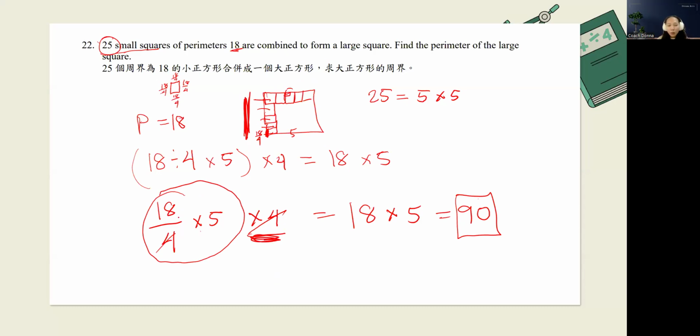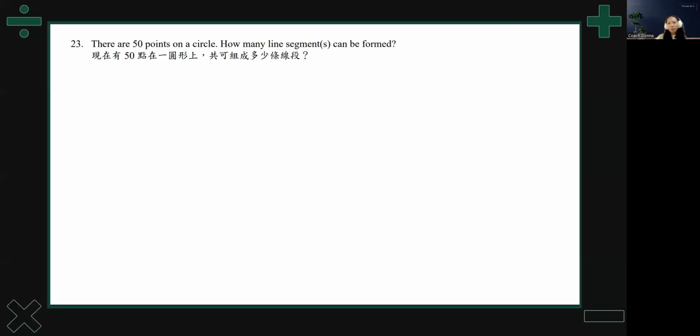All right. So we can actually rewrite this as 18 times 5 times 4, divided by 4. When it's just division and multiplication, it's okay to do this. As you can see, 4 is in both numerator and denominator. That's why we canceled it and ended up with 18 times 5 equals 90. And that's it for number 22. If you have no questions, let's proceed to 23.